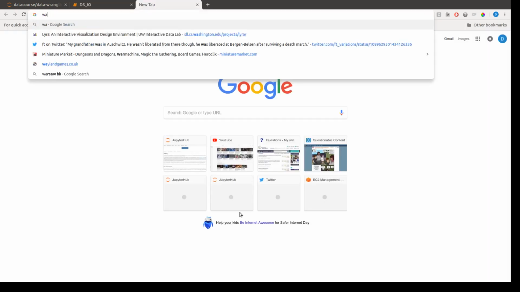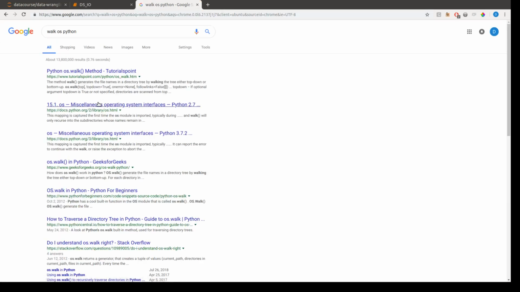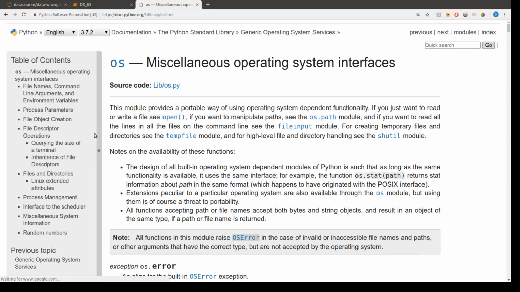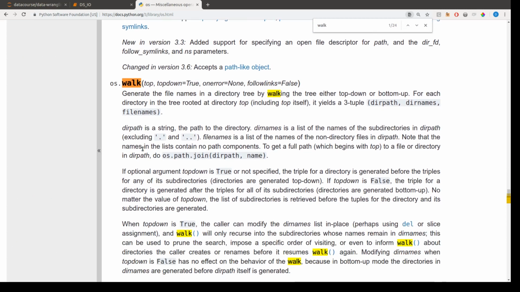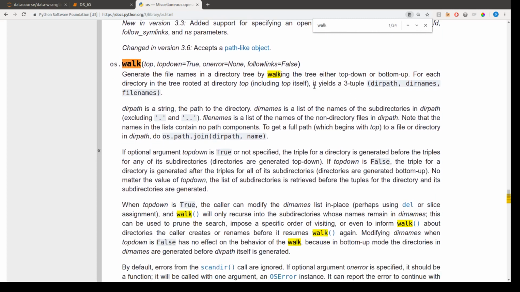So walk, if we look up the documentation, yields a 3-tuple: dir path, dir names, and file names. It's rooted at a particular directory and then walks down the tree, either top down or bottom up.